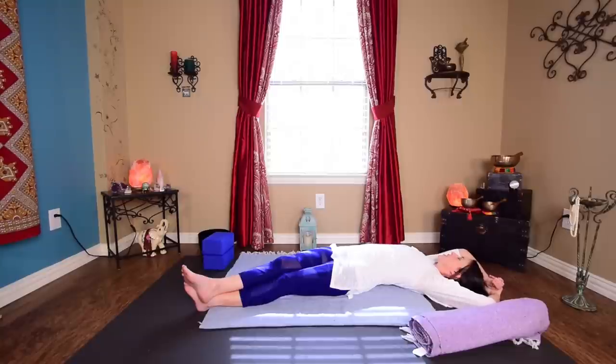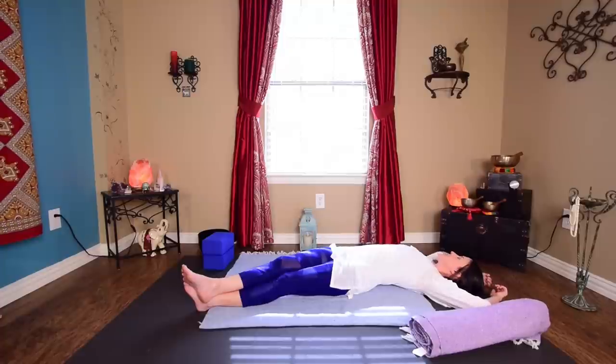Last minute here. If your arms are feeling a little bit too much in this, you can start to release those out to the side. You don't have to pull on the hand or fingers.